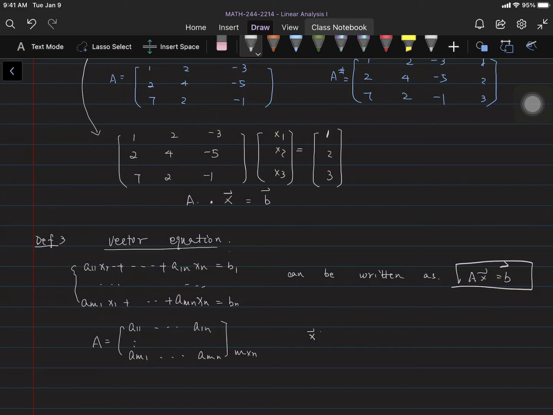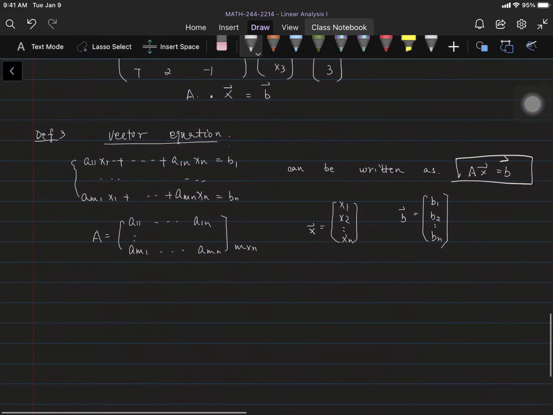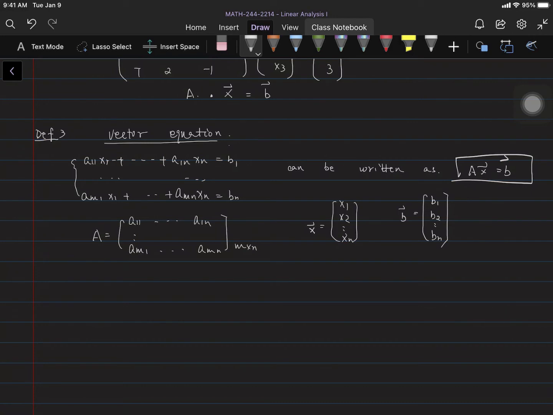And x is the column vector x1, x2, and so on, which has all the unknowns. And what is the b vector? The b vector is made of the constants. It is a column vector made of the constants b1 to bm, like this. So let's call it the vector equation. This section is called terminology. Before we solve the linear system, we want to learn some basic ideas, like how to simplify the system and how to write down the linear system in either way.